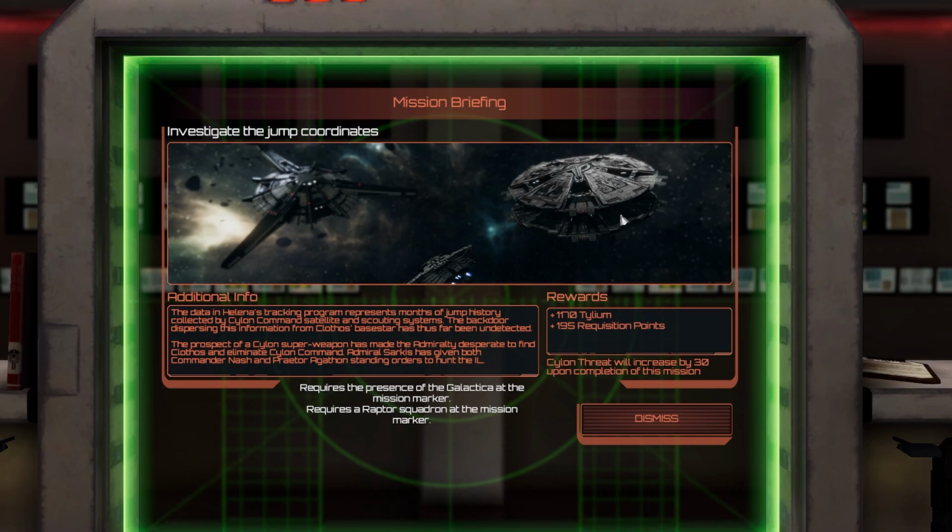All right, additional information. The data in Helena's tracking program represents months of jump history collected by Cylon Command satellite and scouting systems. The backdoor dispersing this information from Clothos' base star has thus far been undetected. The prospect of a Cylon superweapon has made the Admiralty desperate to find Clothos and eliminate Cylon Command. Admiral Sarkis has given both Commander Nash and Praetor Agathon standing orders to hunt the two.